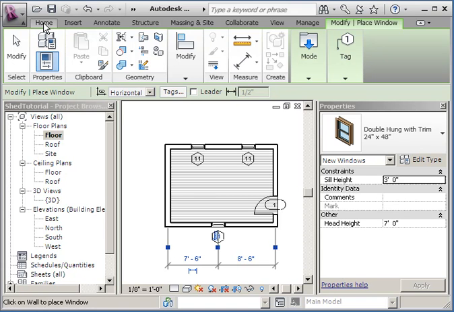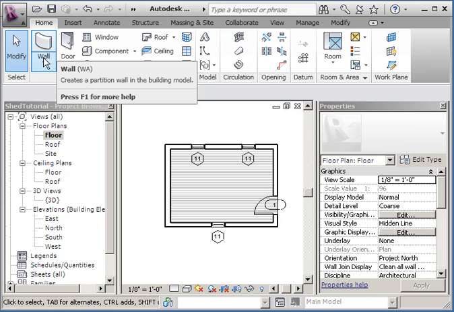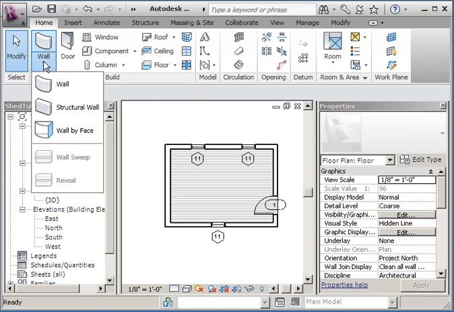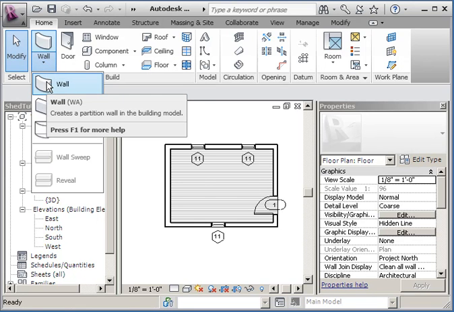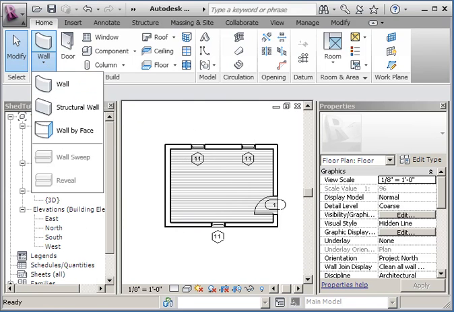I guess that's going to be in home. I think what I need to do is get out of this tool first. So if I get out of that tool, now I'm in wall. And I'm just going to choose a wall.